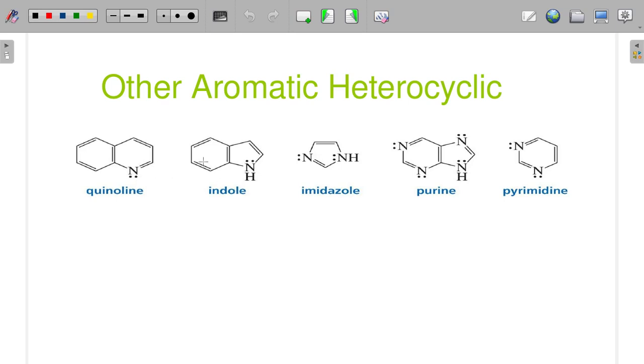On indole, 1, 2, 3, 4, an even number of electrons. That makes it 5, so that stays inside the ring. So indole, the lone pair is in the ring, less available to be a base. And we can do that on any one of these. You just look at it and you want an odd number of electrons to make it aromatic. And anything else we leave outside the ring in a hybrid orbital.